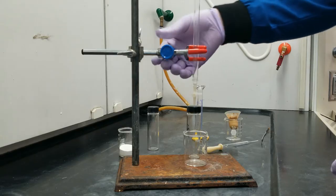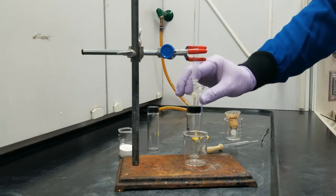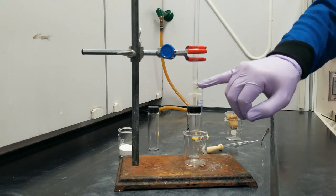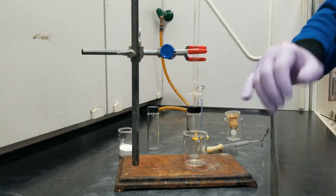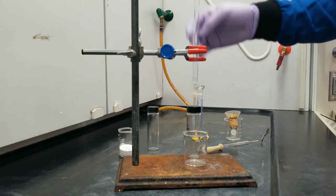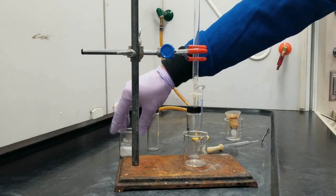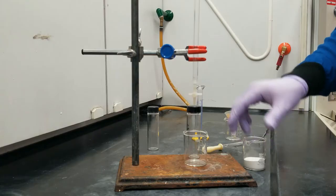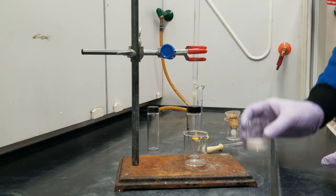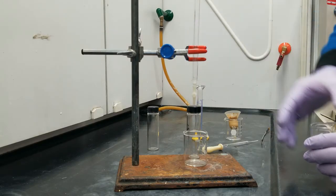So, here is our column. We've got a stopcock down here. This is a luer tip, which has a little filter in it, very much like a vacuum filtration, and the column where all of the alumina is going to go. So the first thing I'm going to do is I'm going to open this up and introduce my alumina, and I'm going to fill this up about two-thirds of the way.